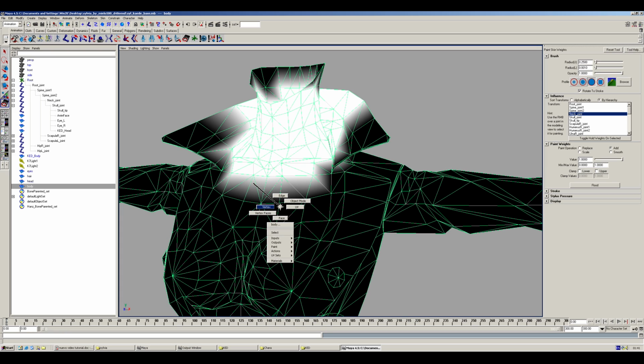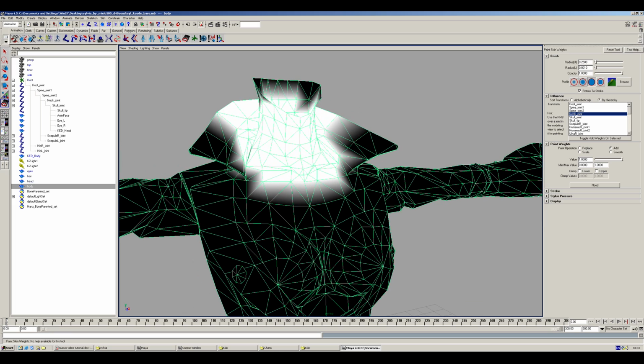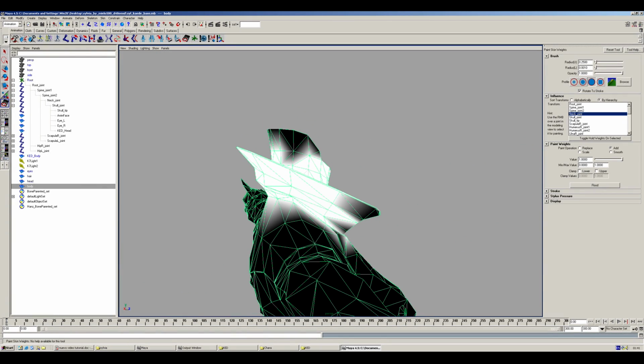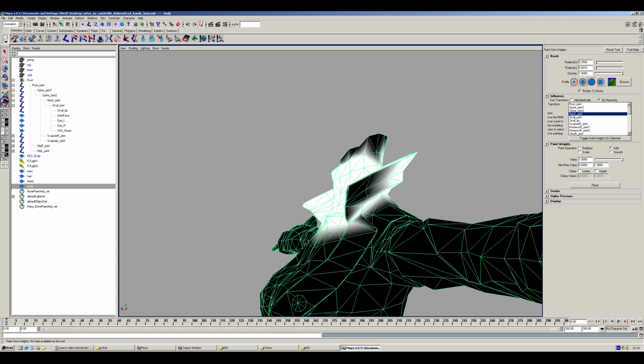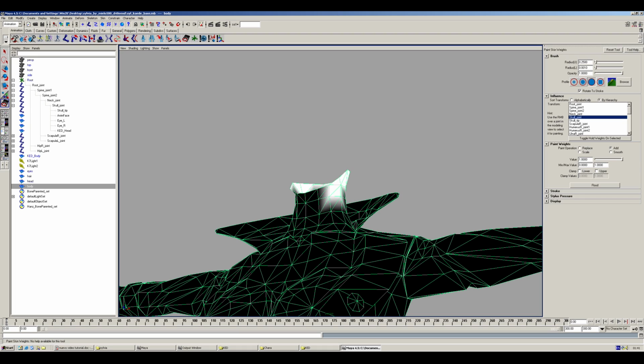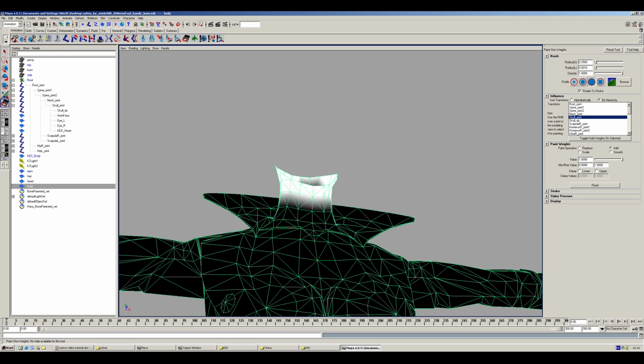I adjust the neck part, especially the collar. Important thing to know is, if you paint the influence for one joint, another joint influence will be replaced from that part. You can spend hours in the paint tool, but let's keep it minimal, trust me. You want to keep the skull joint influence just minimal on the top. This will make a perfect connection to the head mesh.